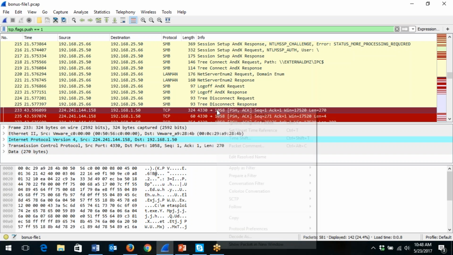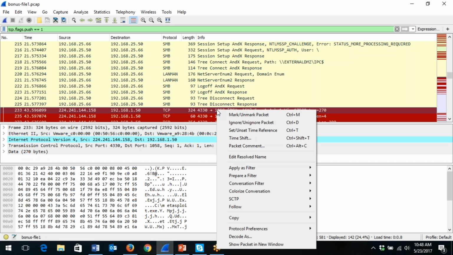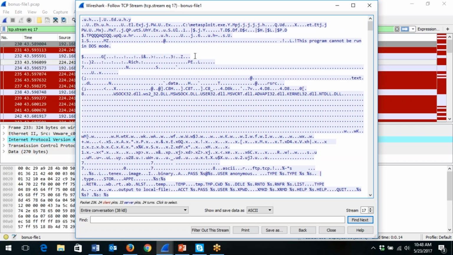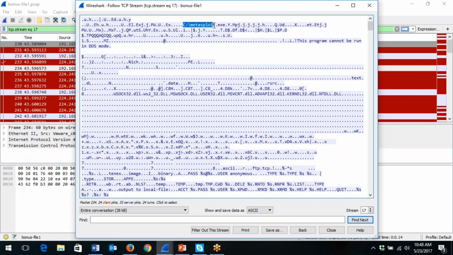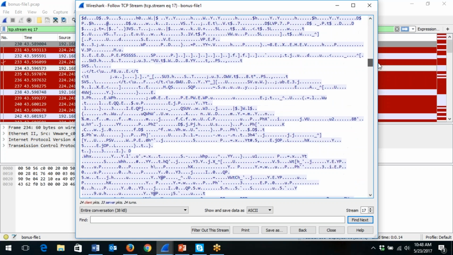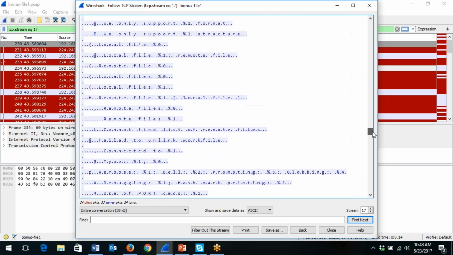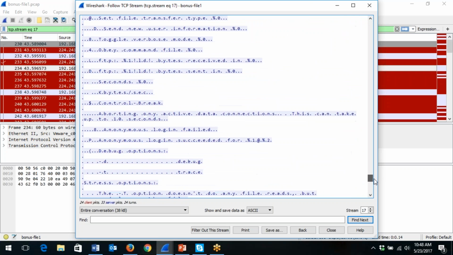So now I've got a push flag here at 233, and look at what it's pushing. This one's encrypted, but I can at least see Metasploit.exe. For those who don't know, Metasploit's a hacker exploit type of tool. So in this session, they're using Metasploit, but it's encrypted. And that's all this data down here.